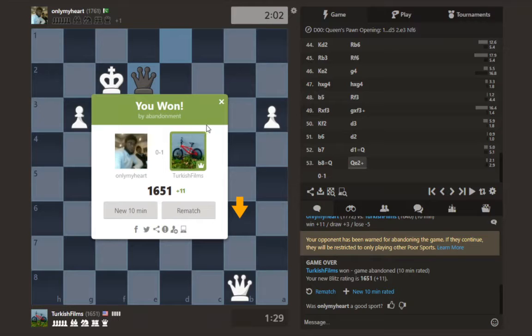Okay, I won by abandonment. Very good. We won a game against a 1761 or 1771.